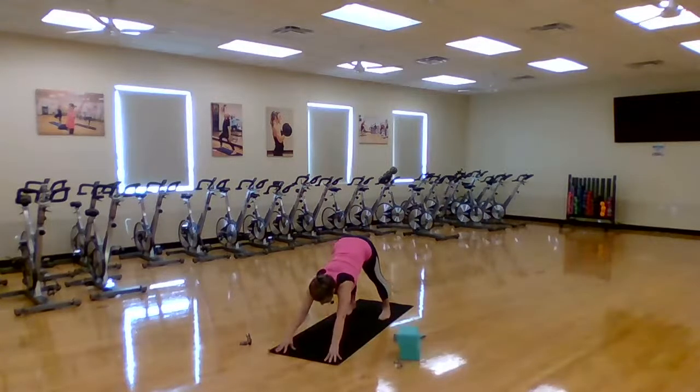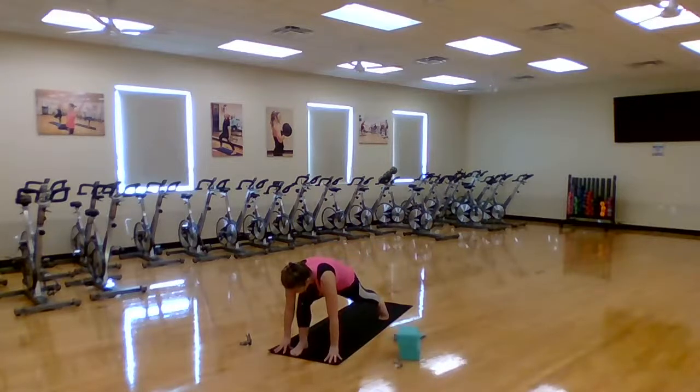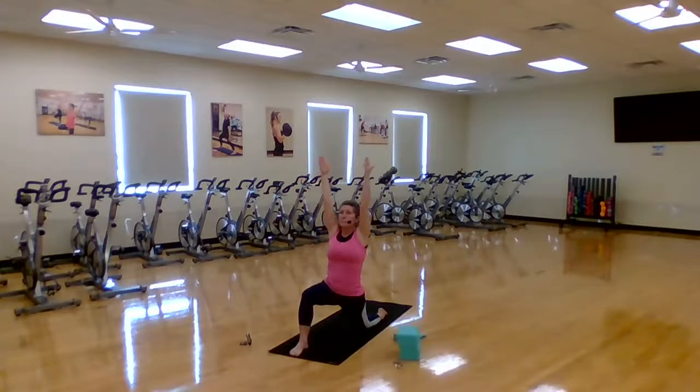On an inhale, looking to the front of the mat. Exhale, right foot's going to come forward up in between your hands. Left knee goes down. Inhale, come on up. Stay here on your exhale. Take another breath. One more inhale.